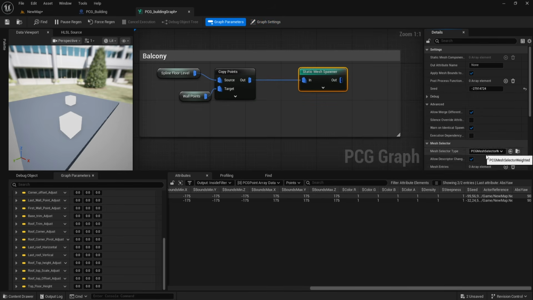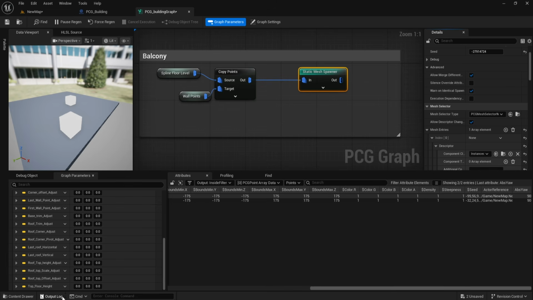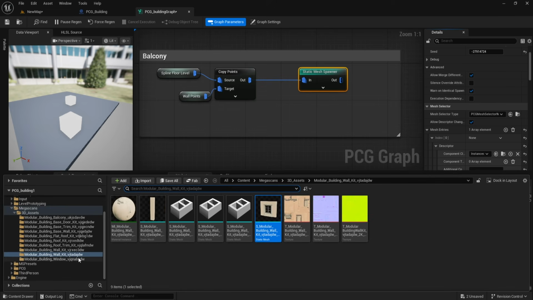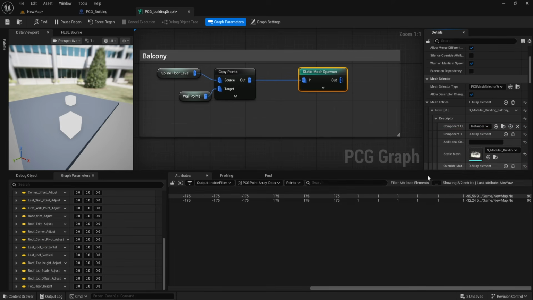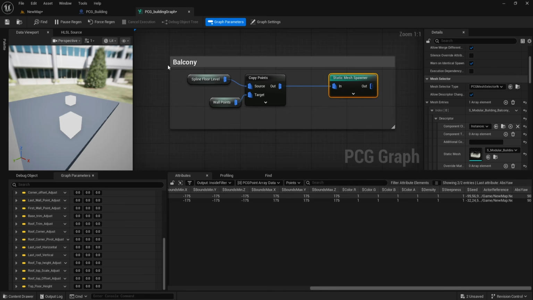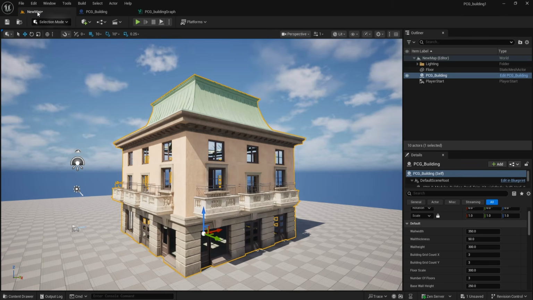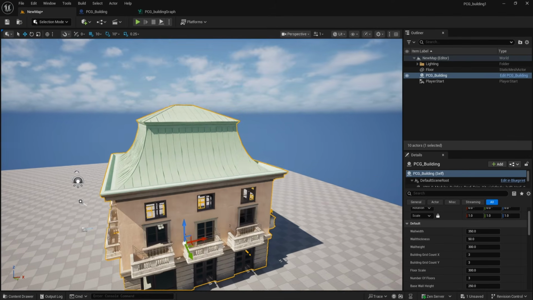Connect the copy points node to the static mesh spawner and reset the mesh selector type. Go to mesh entries and select a balcony. Force region and save.